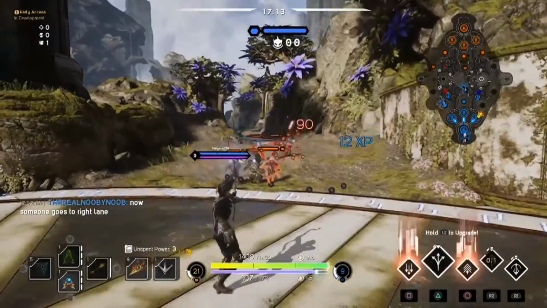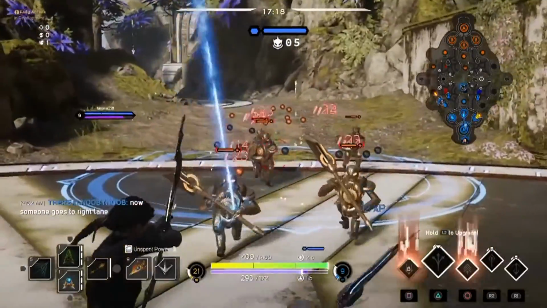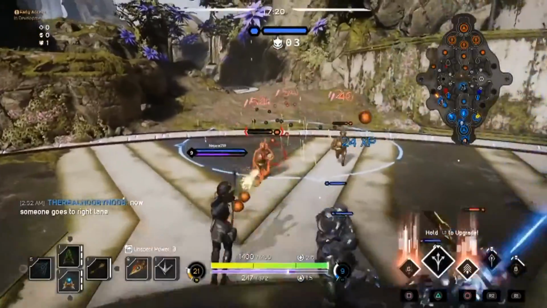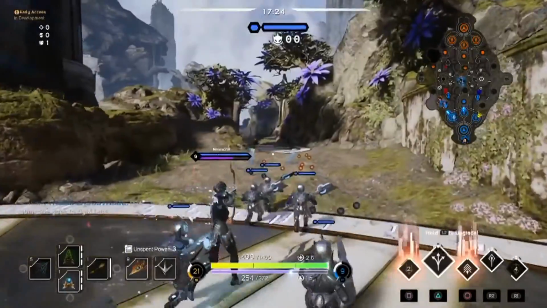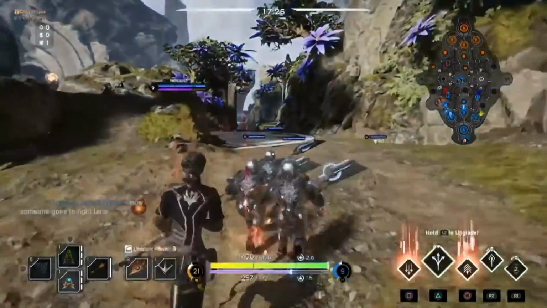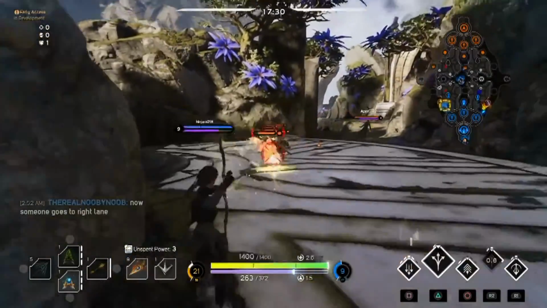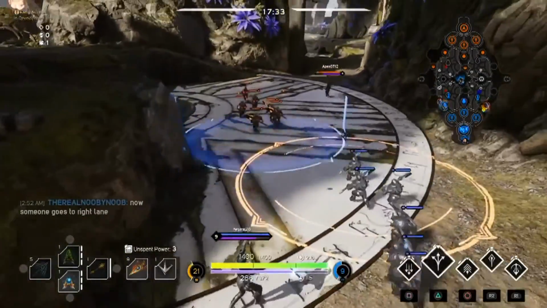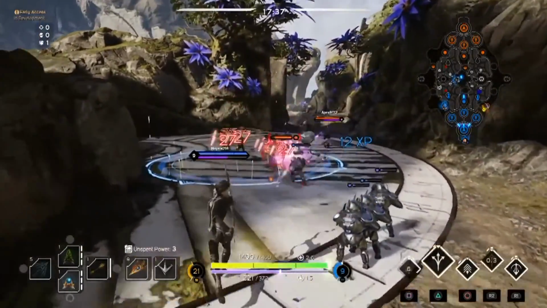In my opinion, she is really a late game carry, so she takes a while to get built up and get to that point where she can start really doing a lot of damage and having a huge impact in those team fights. So early game, I tend to focus on wave clear. As you can see, the Hail of Arrows and the Piercing Shot does a really good job of clearing out the waves. Even early game, you can clear waves pretty quickly with those abilities.